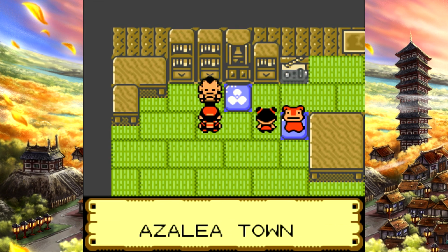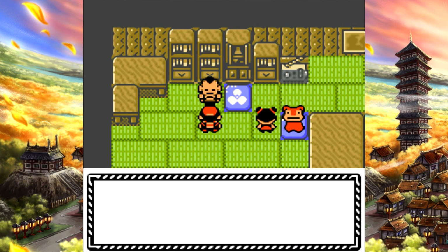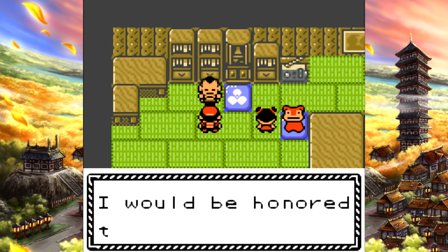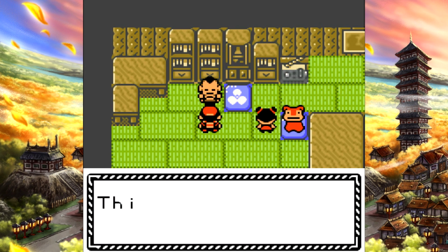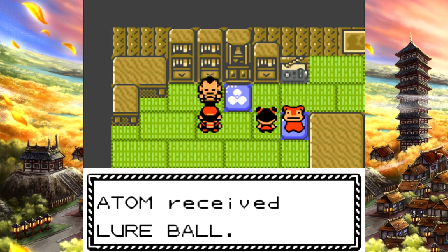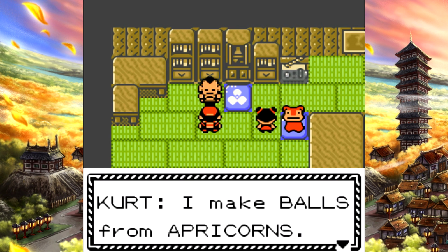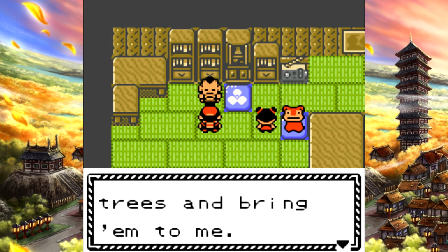And we're back at Kurt's house. What do you gotta say? Hi, Atom. You handled yourself like a real hero at the well. I like your style, and I would be honored to make balls for a trainer like you. This is all I have now, but take it. We get a Lure Ball. This works well on Pokemon that are found by the fishing rod.